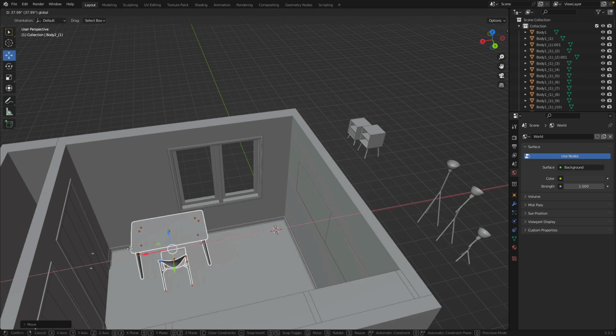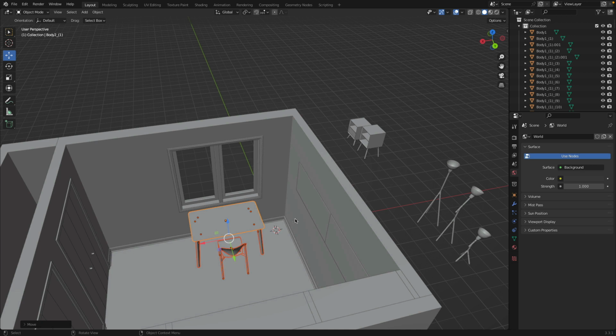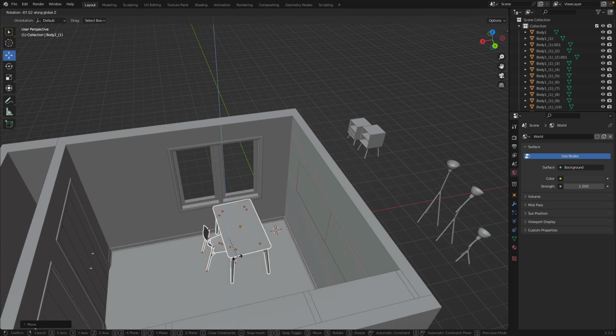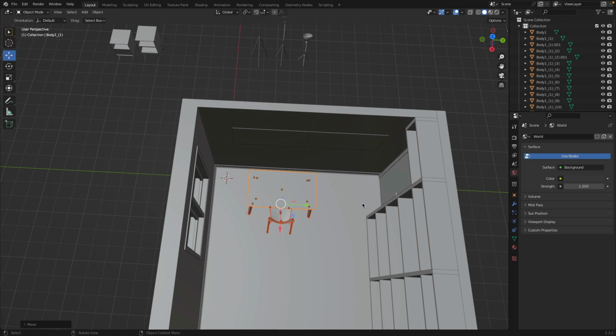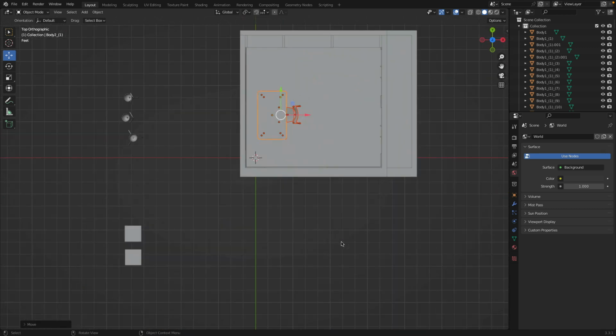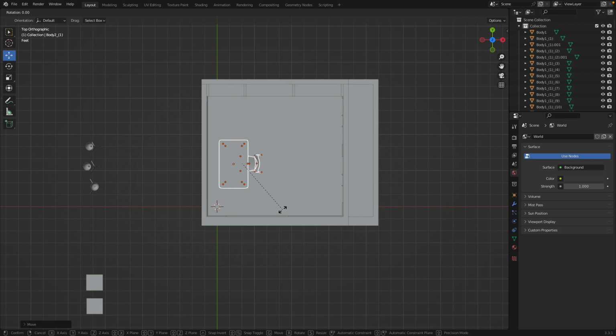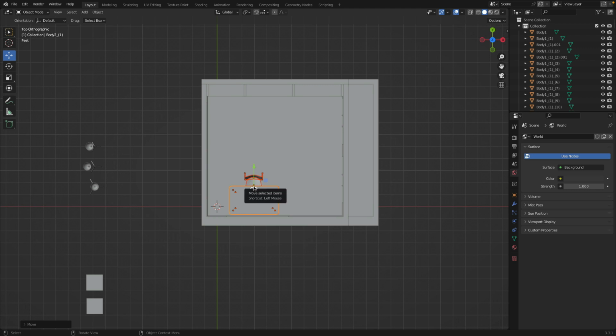So maybe having the table here might be easier for our eyes, or R and Z minus 90 in this case. Maybe I will sit here, take a look at the space there, but then this entrance area is a little bit awkward, no? And this is then in the end anyway a matter of how to set up this space so it looks nice and good. We will explore the lighting creatively a little bit more.